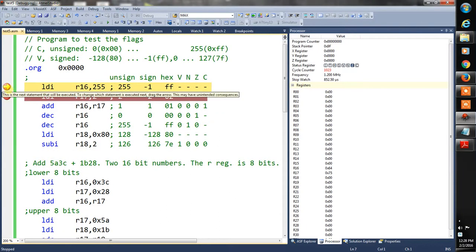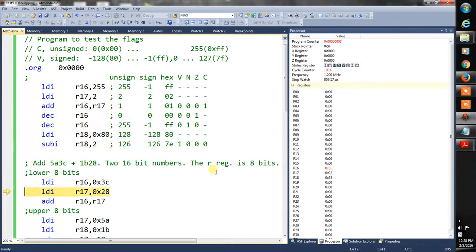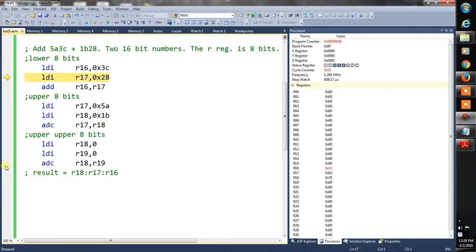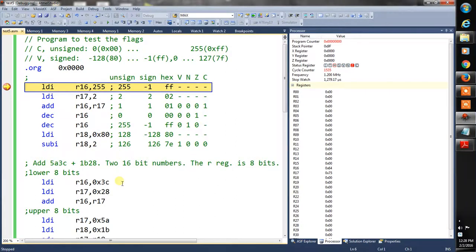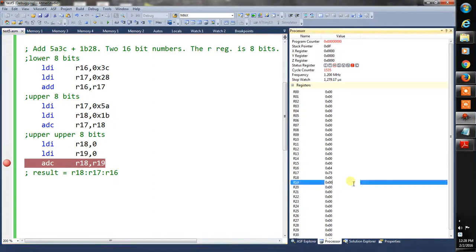I'll get rid of this, get rid of this. We'll just hit the F11s and go down. I'm going to put that breakpoint back in, see if it'll take it this time. Okay, that's right. Okay, here's your F5. Runs to the breakpoint, but we have to go one more line after this because the add with carry didn't execute. So I've got to hit the F11 again. At this point, it goes back to the beginning of the program. And is the result there, or does it wipe it out? I think it is there. So we can see it over here in the processor window.